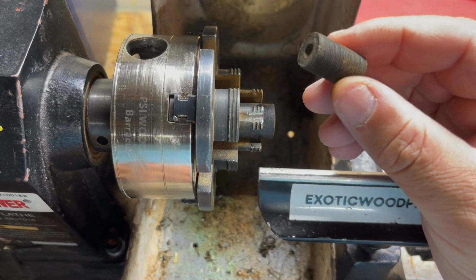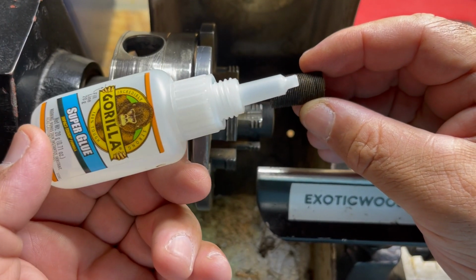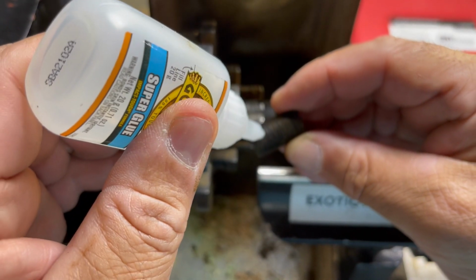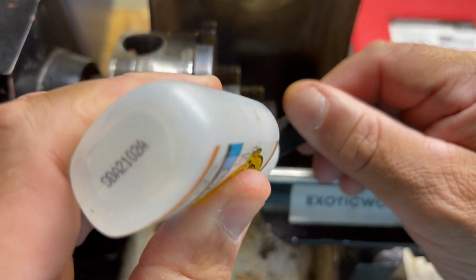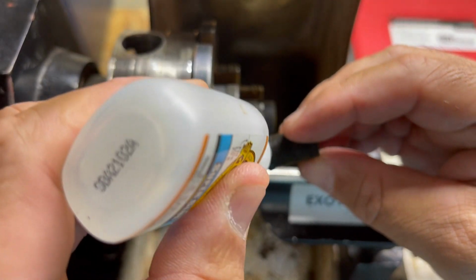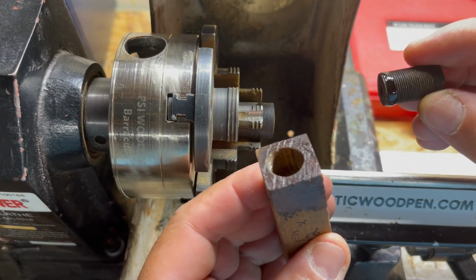Okay, this is that piece that was parted off. So I'm just going to use some Gorilla Glue CA. It's like a medium viscosity, medium or thick. Put a little bead of glue on there. Got to act a little quick. Now that was already threaded.